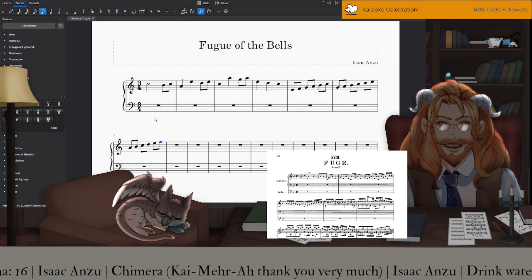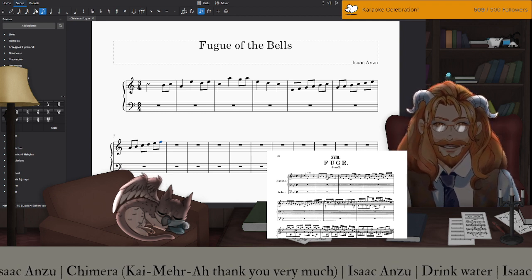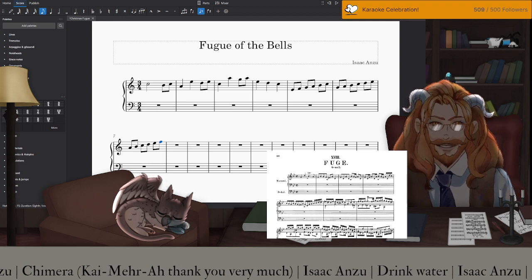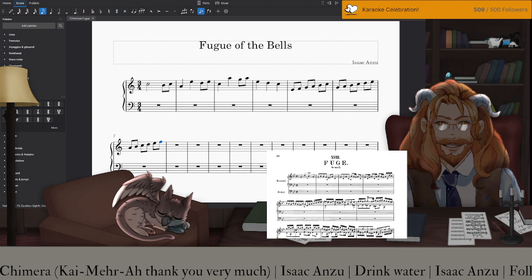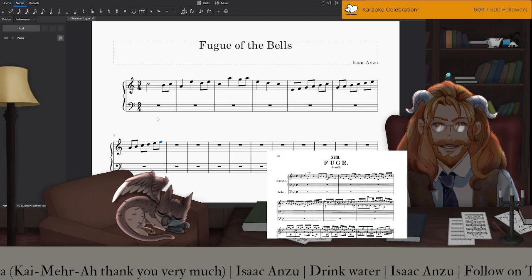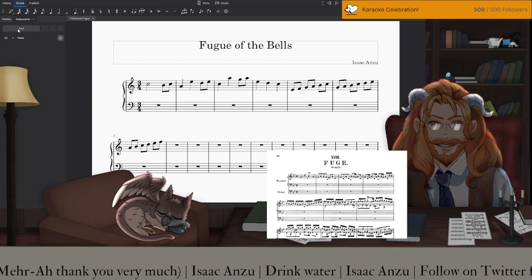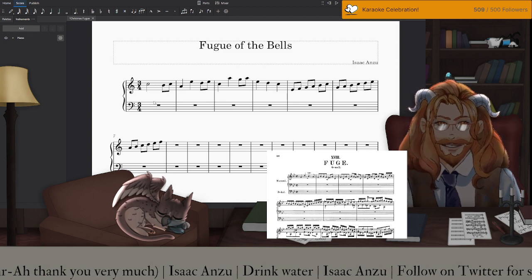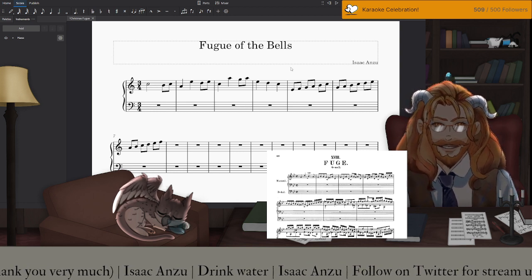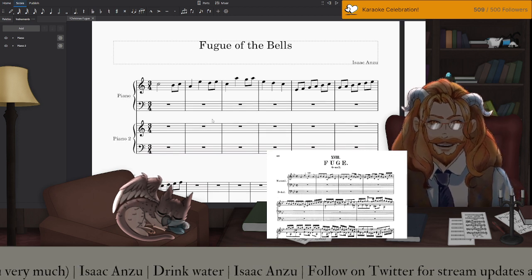And I think what I want to do actually to make this easier, can we add an instrument? Edit, instruments, view instruments, add. Can I just add another piano? Oh, I see. I have to hit the little button here. You can't even see what I'm talking about. Piano, piano two. Yes.